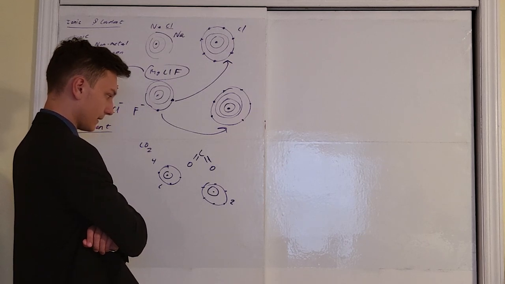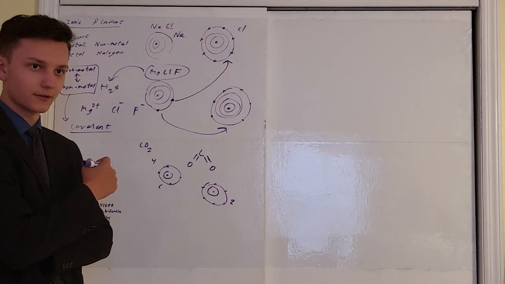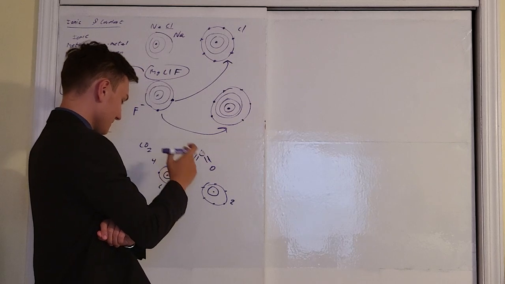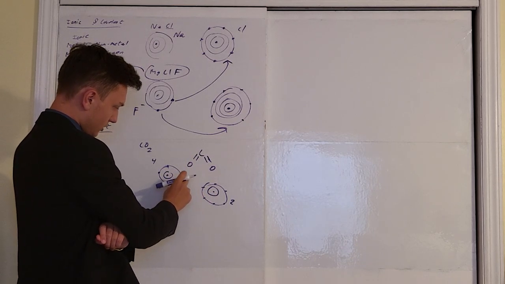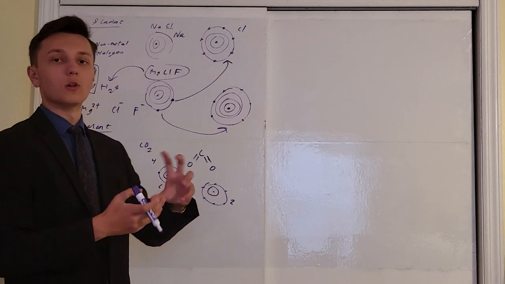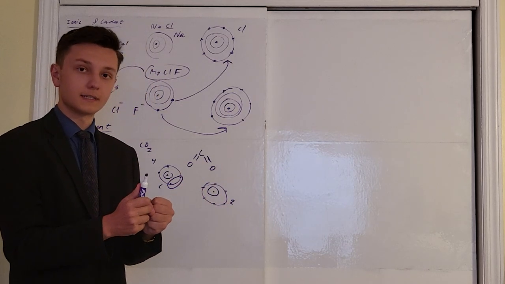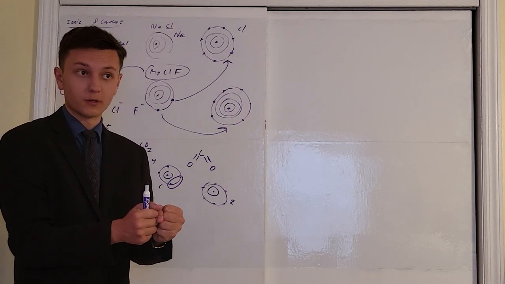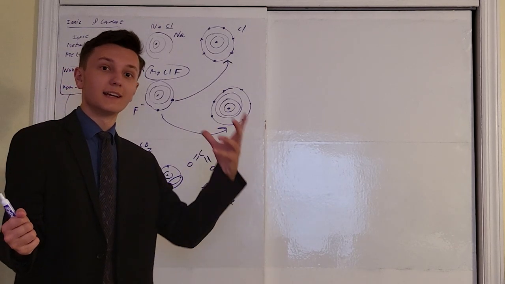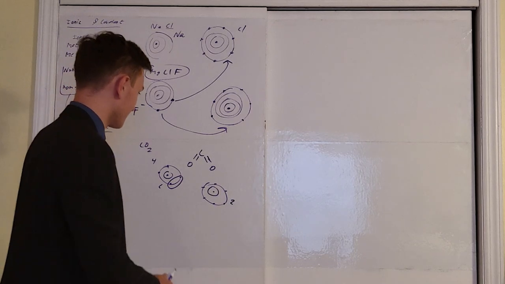So in a covalent bond, electrons are not stolen, like in an ionic bond. In a covalent bond, electrons are shared, okay? Think of this as capitalism, think of that as communism. They're shared such that now, these two electrons right here can enter into sort of orbital overlap, okay? What that means is carbon and oxygen come close together until their orbitals overlap, so that the electrons in oxygen's orbitals now enter carbon's orbitals, and the electrons in carbon's orbitals now enter oxygen's orbitals. So it's sharing. It's a nice, happy community, okay?